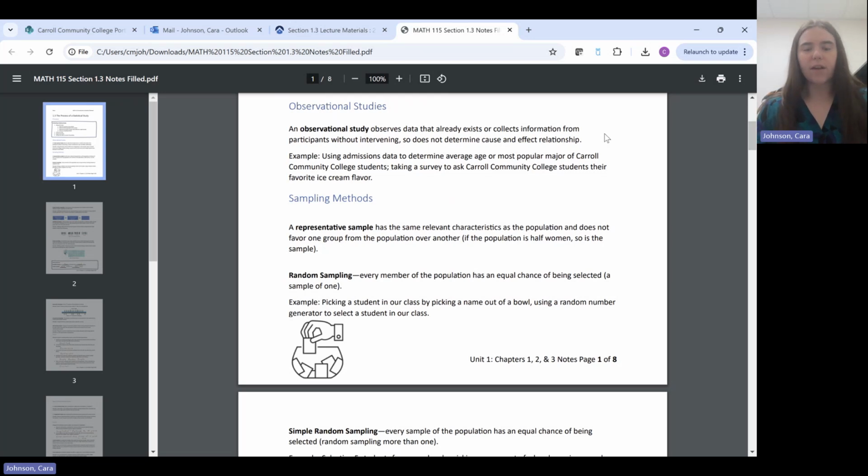This is fairly common. There are cases where experiments are needed, especially to determine a cause and effect relationship. You cannot determine a cause and effect relationship from an observational study because you're not intervening in any way. You don't know what other outside factors could be contributing. So for that reason, an observational study can only collect information as is and cannot determine whether one variable is causing the other to occur. Not every study is looking for a cause and effect relationship, so that is okay.